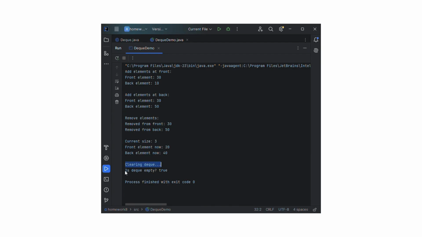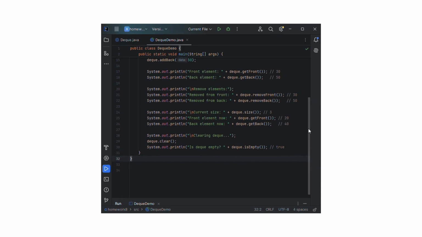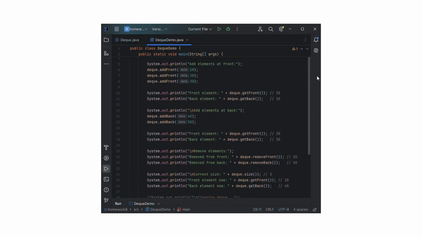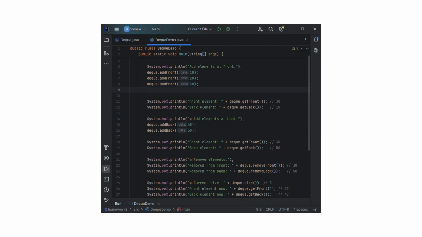I want to change something in the DequeDemo class. I want to make these 2 lines comment lines. And I want to add 1 element, and this is 18.